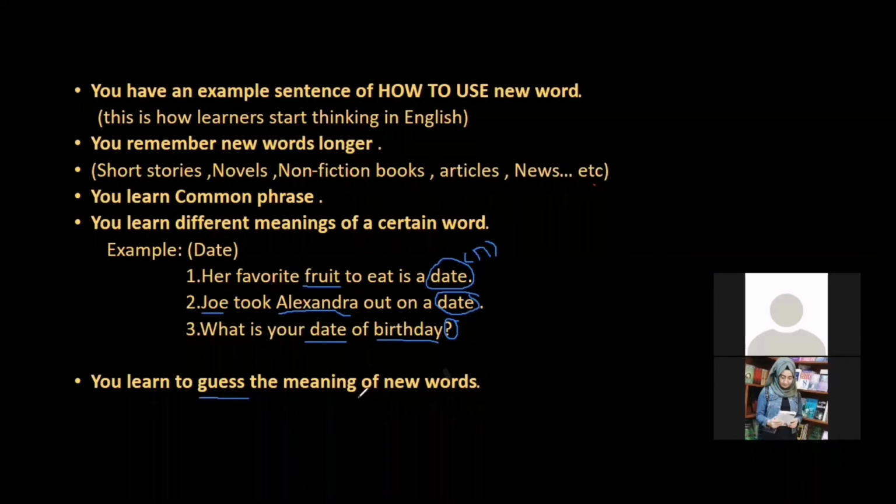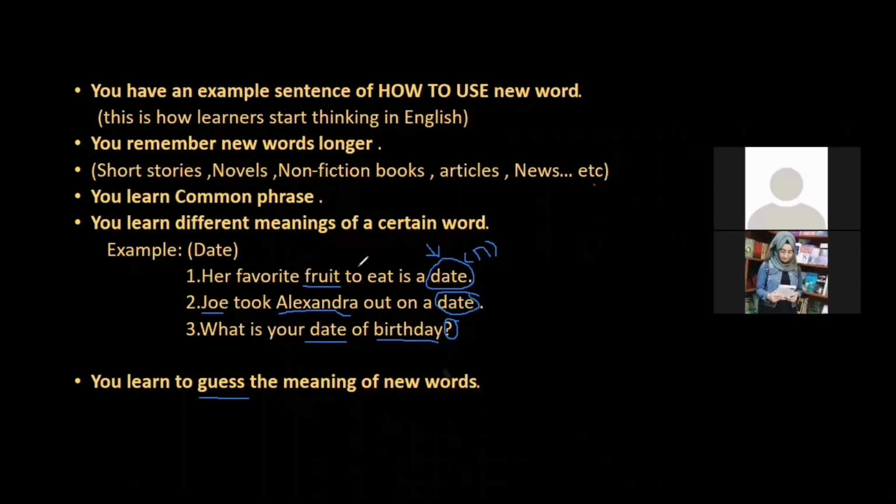All right. You don't always go and check the dictionary, saying, oh, what does it mean? Let me check it. No, first, what you're gonna do, depending on the other words, you decide what that word means, and then you will not forget it, and you will learn so many different meanings of the same word. Like date, right now, date has a lot of meanings.